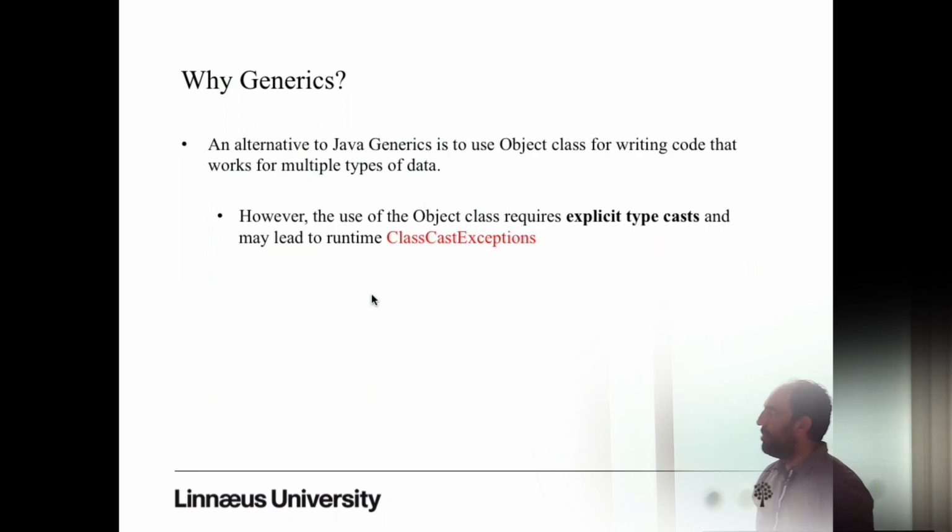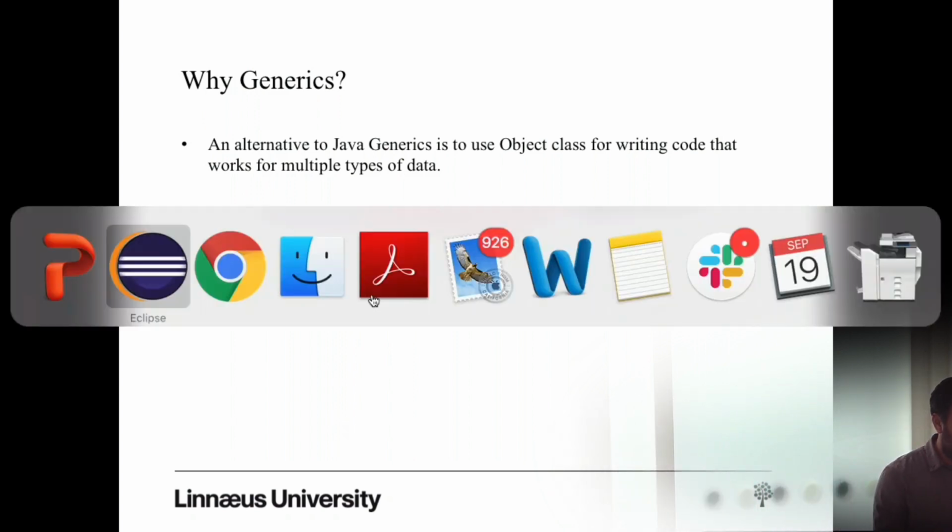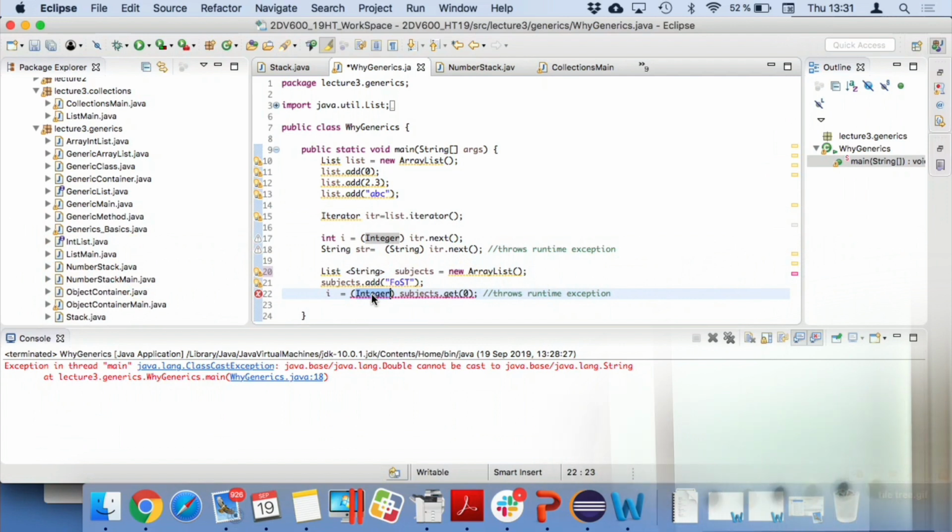Another reason is that before using generics, we were using the Object class. Of course, you can write code with the Object class that can work with a number of different data types, but then you have to explicitly typecast every time. If you have used a value of type integer, then you have to typecast explicitly using the same type, as you see in the code here. Here we use the value of integers and then decimal. So I have to remember and explicitly tell what kind of value is going to be returned or my program is going to use.